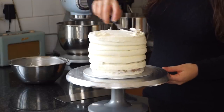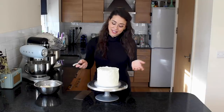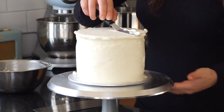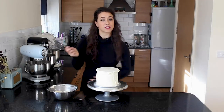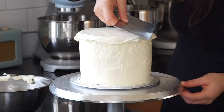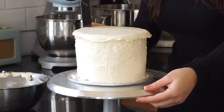I'll encase the whole cake in that thin layer of buttercream. Now it's time to concentrate on getting a flat top, straight sides, and sharp corners — going over the top first, spinning and flattening it using the shape of my palette knife to get a really flat surface. I have a bowl for excess buttercream here since it no longer has crumbs in it. I'll go over the top with the scraper very lightly to ensure an even surface, then go around with the side scraper to straighten up the sides.